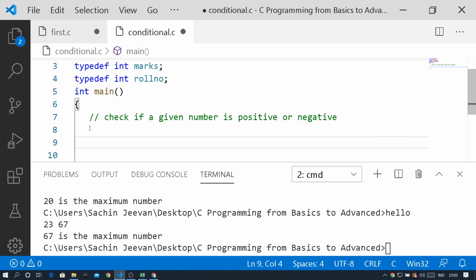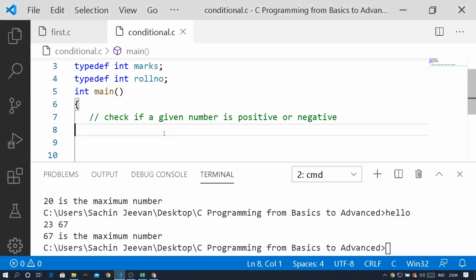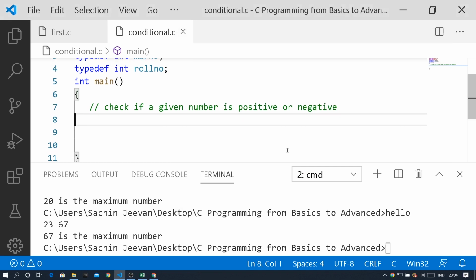So I think for this we can use the if conditional statement for solving this problem. So we will see this same question, checking whether a given number is positive or negative. Fine. What we can say is that if the number is greater than, as I already said, greater than or equal to 0, I say it is positive.